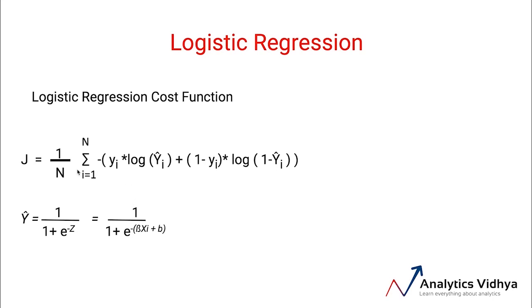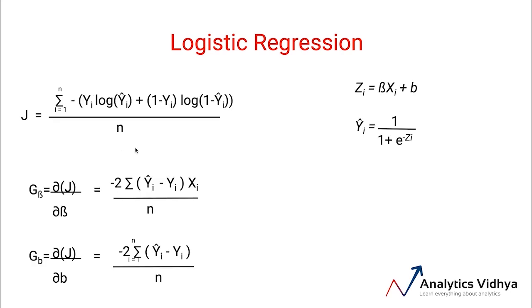So we use the cost function to get values of beta and b, which can then be plugged into this formula, and we can get our predictions. That's how we'll use gradient descent. The cost function is outlined over here, which is represented by J. Once done, we can differentiate it with both the parameters beta and b. This we have already seen in linear regression. I'm just repeating so that everything is clear.